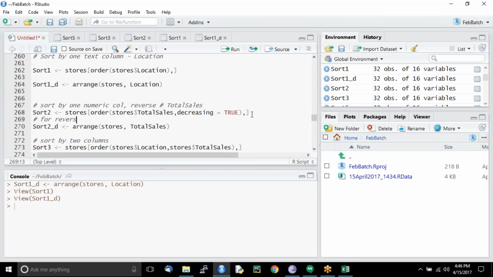For reverse order, use the sub function called DESC. DESC is a sub function present in dplyr. It has no standalone importance, but it acts as a sub function within the arrange function. Please look at it. So I'll say DESC total sales. Any questions on this syntax? Online and classroom people?